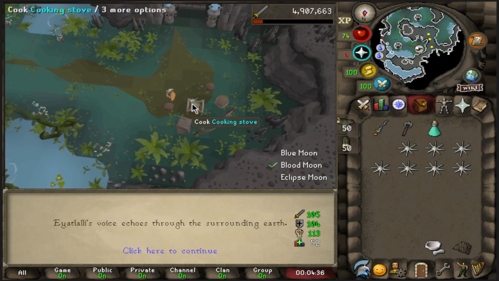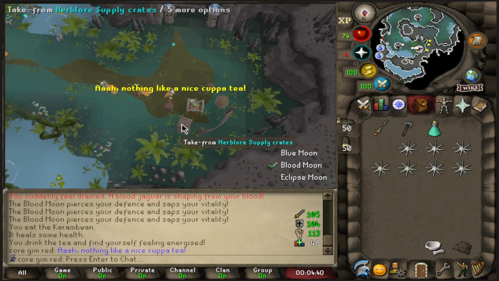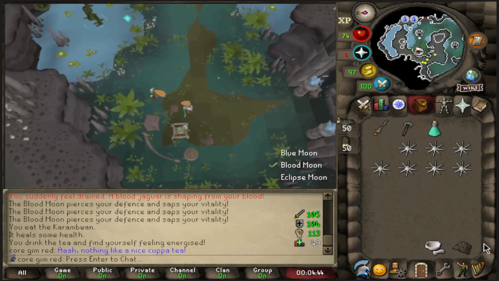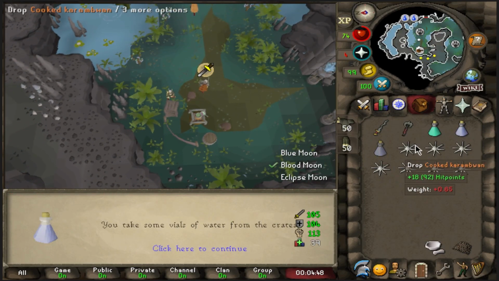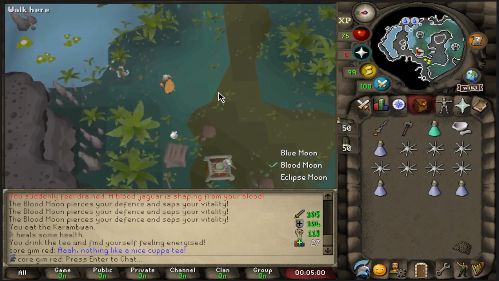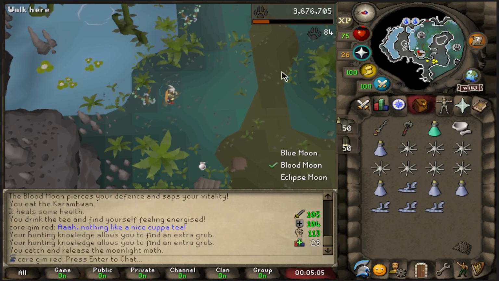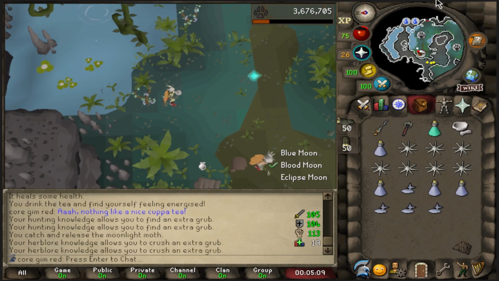There we go. Because this is the prayer station, recharge your run if you need to. And I changed my left click on this to take herb lore supplies, which will give you a pestle and mortar and 2 vials of water. There we go. It won't give you a pestle and mortar if you have one, but apparently you can't get more. I'm gonna take from this twice, accidentally catch a butterfly or something, and crush down these moonlight grubs.